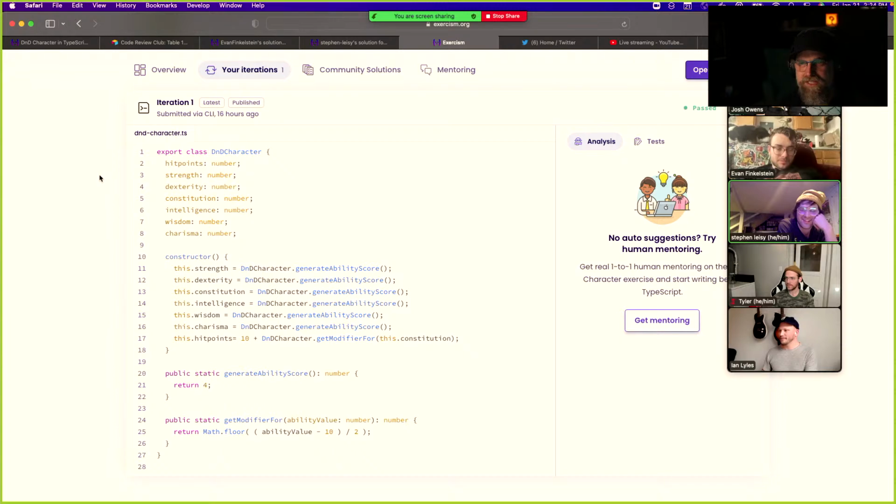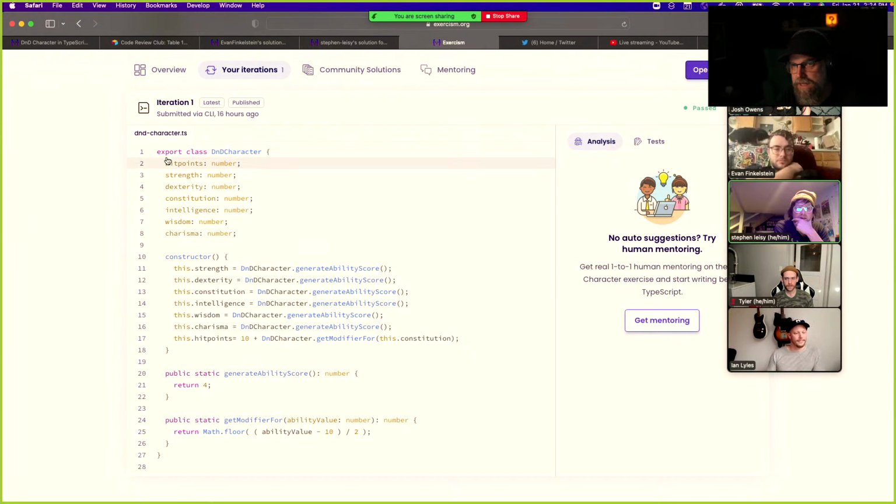Spoiler, line 21 is where the tests were not really checking on things correctly. So we just have a class. I just set up properties at the top there for hit point, strength, dexterity, constitution, all that stuff. They didn't really make any specifications about whether it should be private or public. I do feel like we're accessing them, so I just left them public. That does leave them open to someone just coming in and setting them, which might not be the best thing to do.